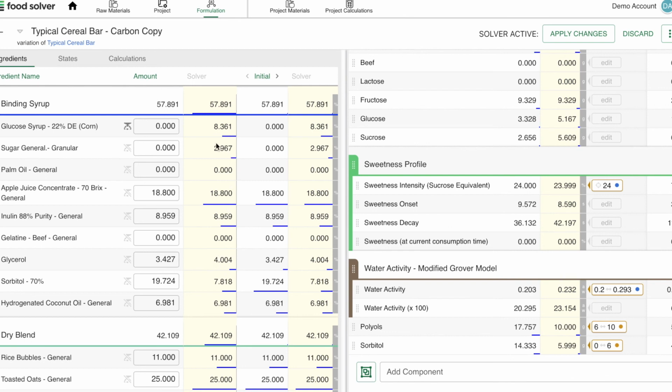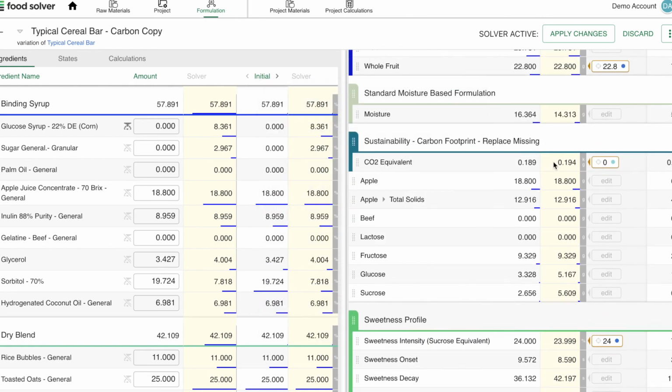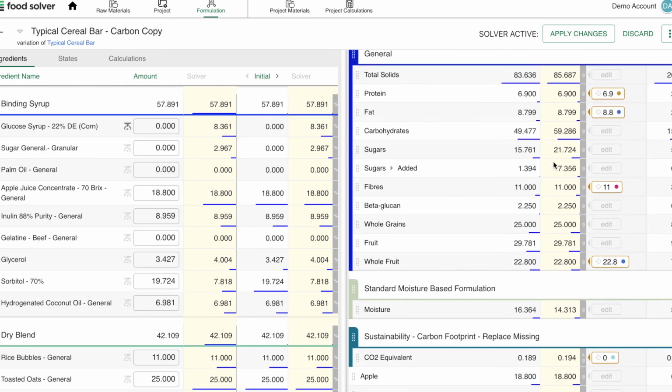And as you can see there, everything's adjusted again. Now the sorbitol has been reduced, the glycerol has been increased, as we've set separate targets for our polyol group and our sorbitol group. Check everything else.